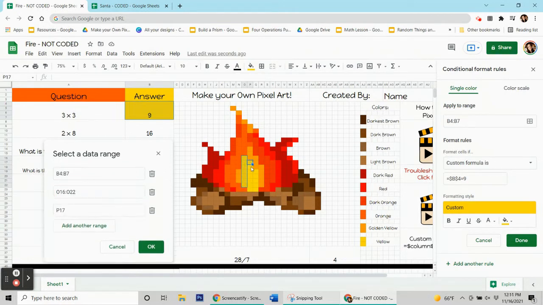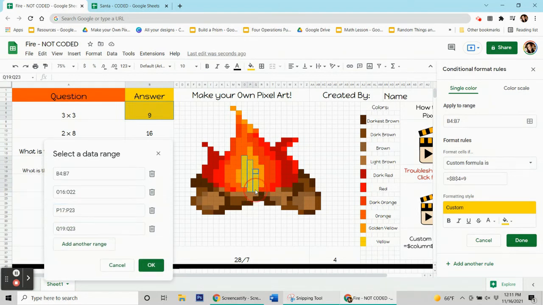Now I'm going to select all of the brightest yellow. You can also click and drag if it's a big selection. Now I've selected all of them, still holding down control. I want to show you too, if you click on one you didn't mean to, you can just click on it again and it'll take it off. Once you've selected all your yellows, and make sure that that box is still selected, if not, click on it again, take your finger off control and hit OK.